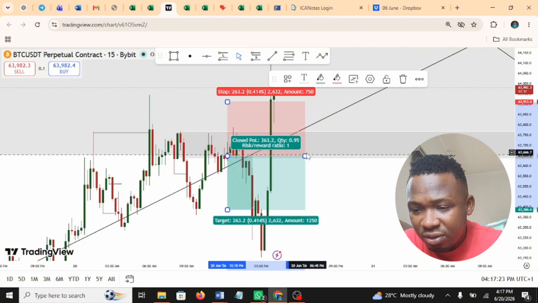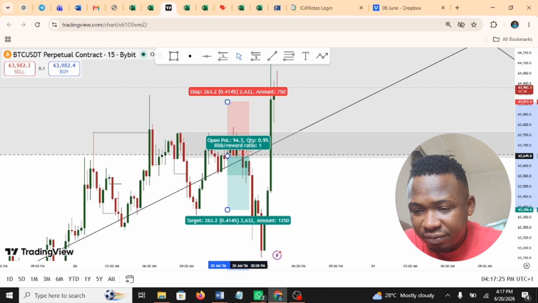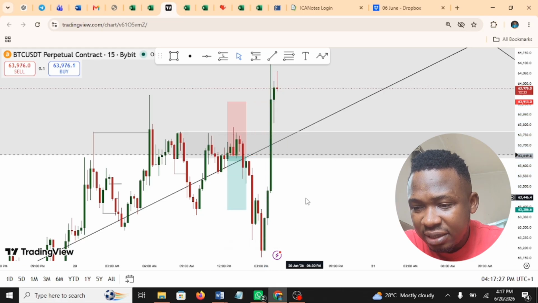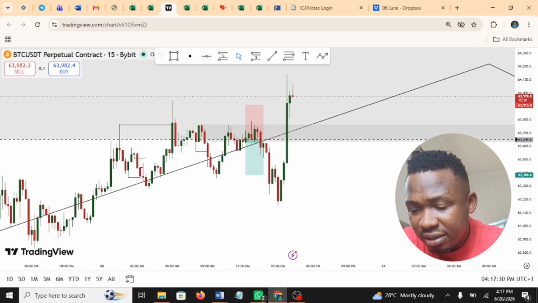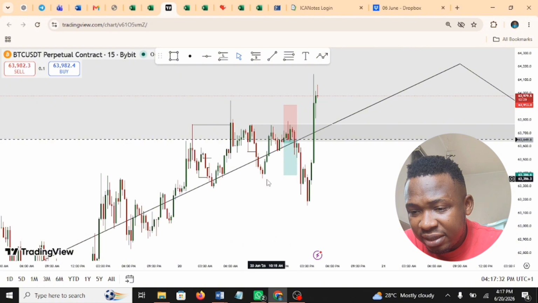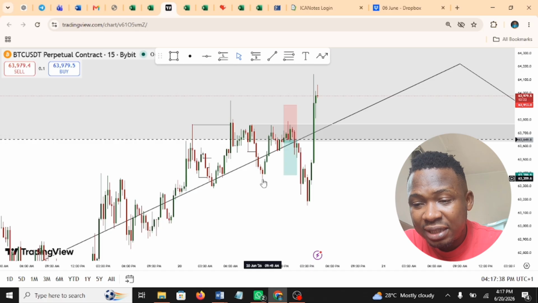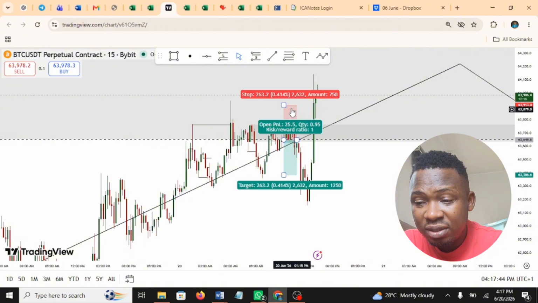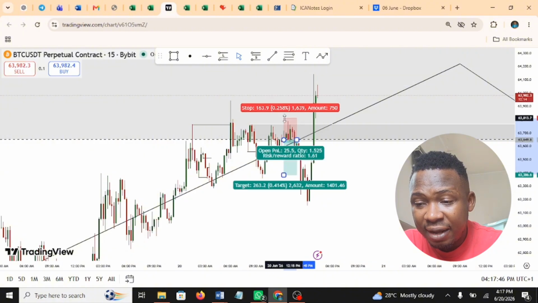Good. So we extend this, and then in drawing our levels, remember guys, this area will be our take profit level number 1. And I told you that when we get to take profit level number 1, we'll break even. Break even simply means pushing our stop loss down towards our entry area.